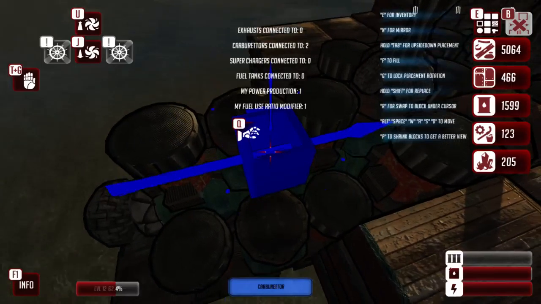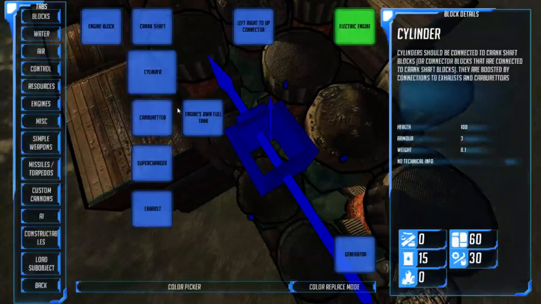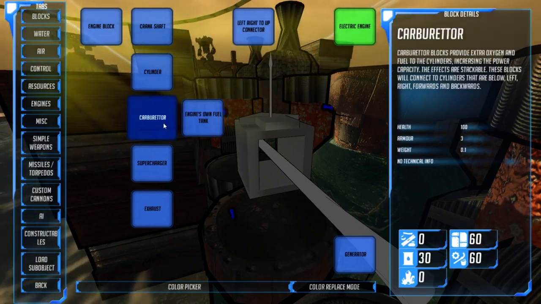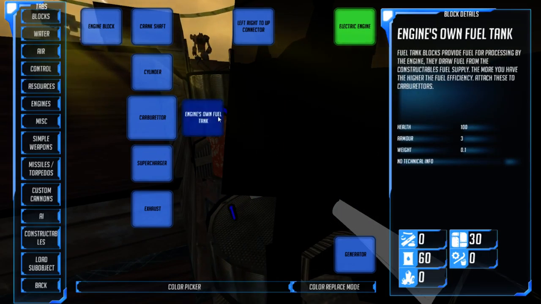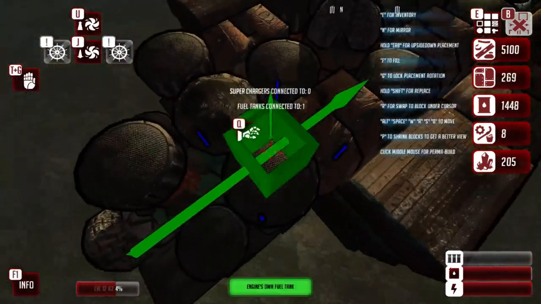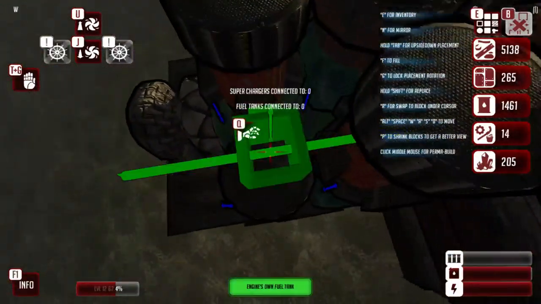Okay, let's go carburetor. Cylinder. Carburetor. I have to wait a minute. What's carb gonna get me? Oh yeah, carb is 60s. Luckily, engine zone fuel tank doesn't matter. Okay, how many do I have? 1, 2, and then I have 2 of the superchargers. Okay, that'll be fine.